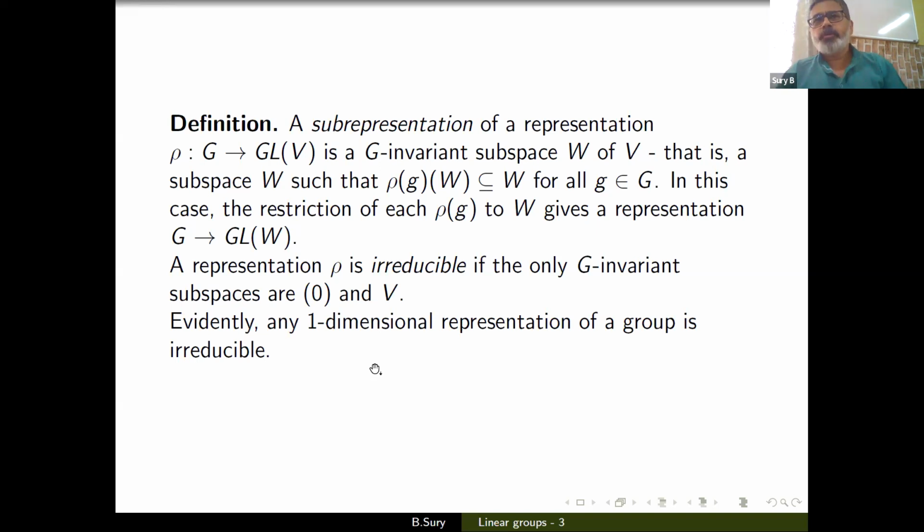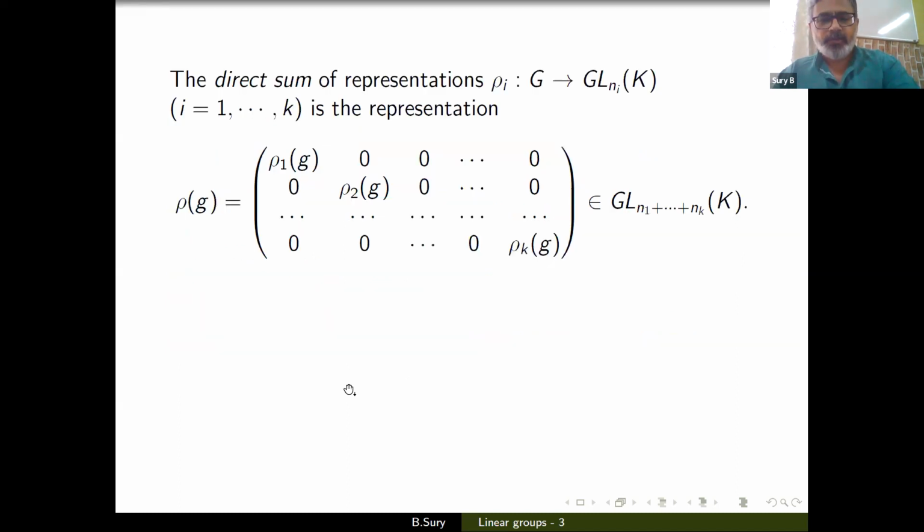For example, I don't have too much time to go into this, but think about S_n, the permutation group on n symbols. It is acting on C^n, because on C^n it is permuting the canonical basis. Is it irreducible? Think about it. Of course, every one-dimensional representation is irreducible because it has no choice. There is no proper subspace, first of all. Irreducible means there is no proper invariant subspace, because 0 and V are the only ones. One-dimensional is automatically irreducible.